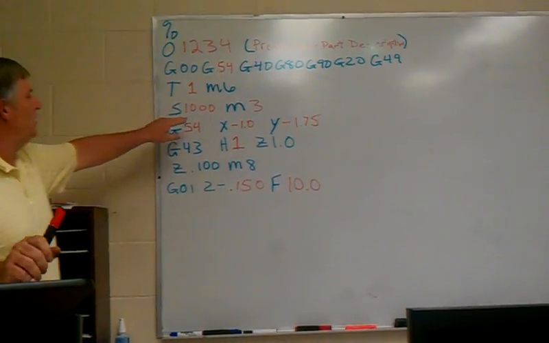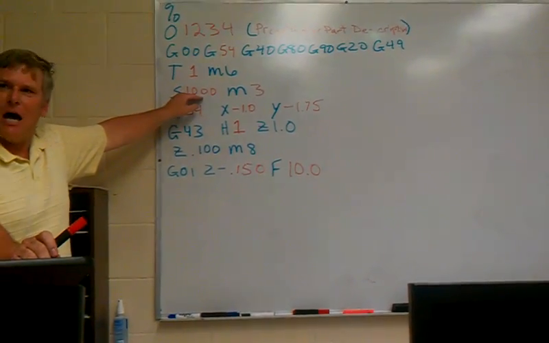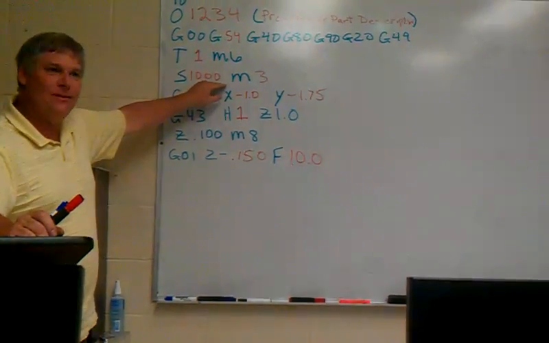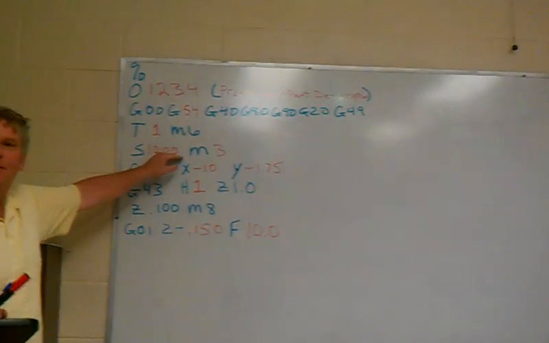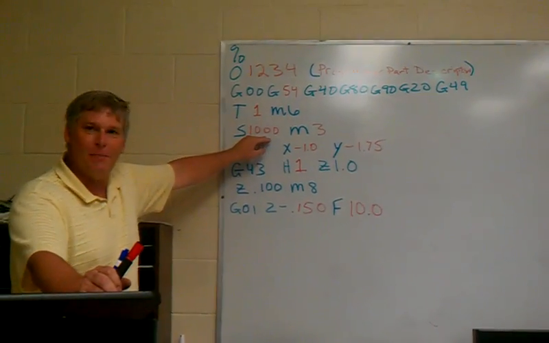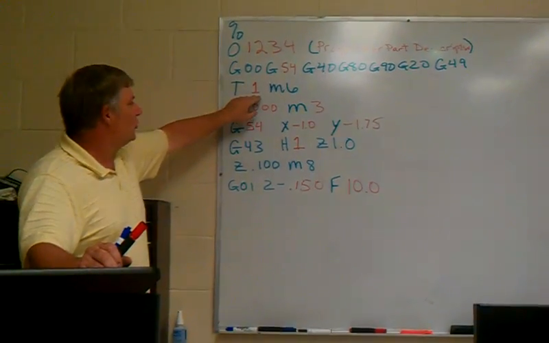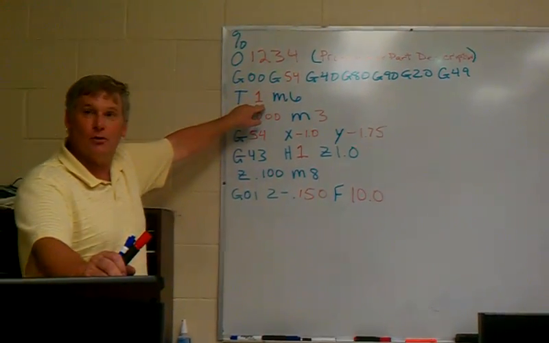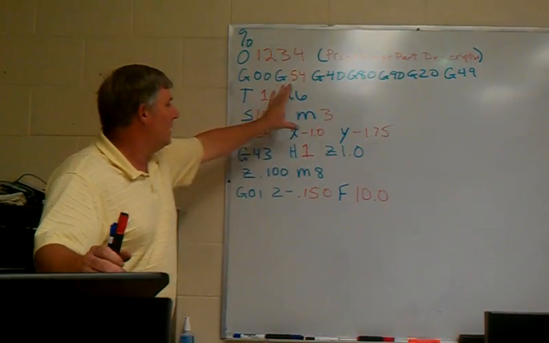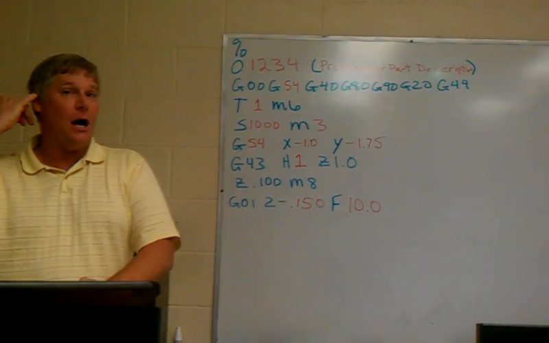Now, guys, just because it's got a variable in the line, that line is not optional. The format of that line remains the same. The placement of that line remains the same. The value of your spindle RPMs can change. The value of your tool, or your tool number, can change. But the line, how it's written, where it's placed, is not optional.